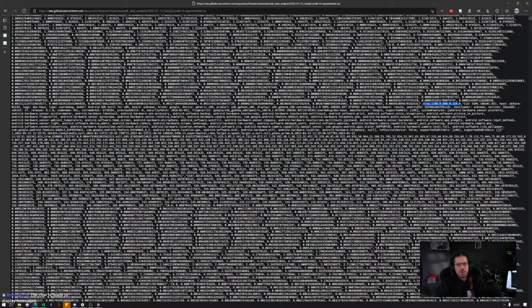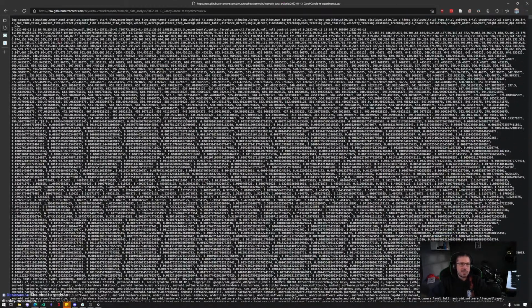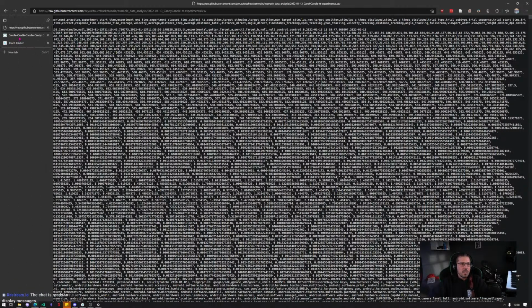But if you wanted to publish this as a web experiment that people could participate in, for example, it might be nice to be able to compare them across different devices. So if you have one person that's got a huge screen, in terms of pixels, and it takes them longer time to move the mouse, you want to be able to account for that. So all those details are there as well. So that's kind of what the data looks like. Obviously it stores the conditions, which stimuli were presented, all that kind of stuff.